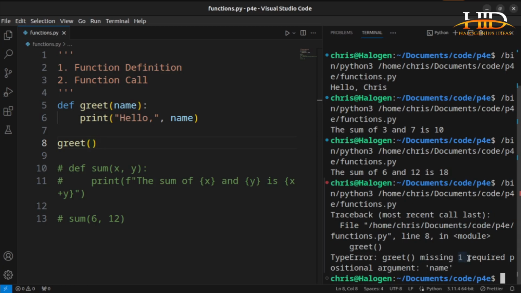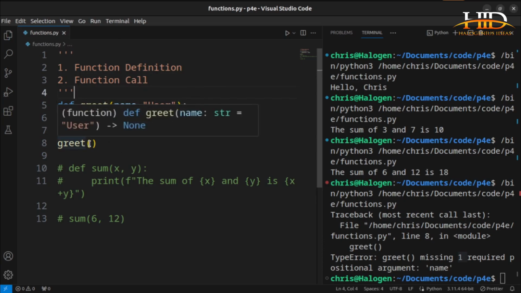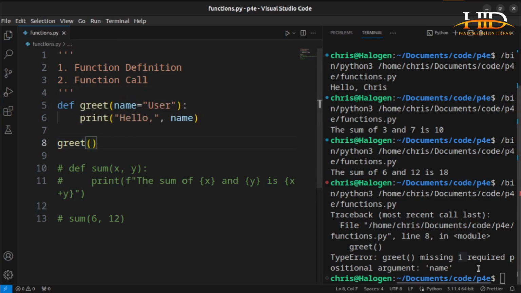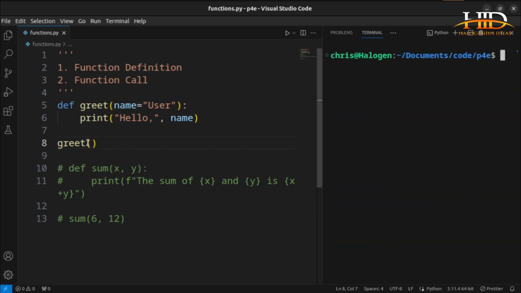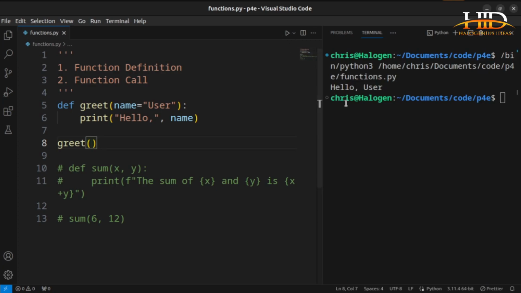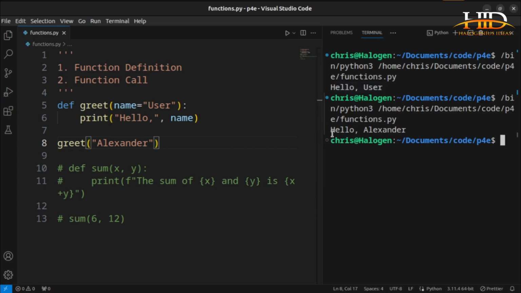So what if I do something like name equal to user? If you don't pass in any value into greet, let me clear this, and I run this, it will give me hello user. But if I pass in a name, for example, Alexander, and I run it, you see it is now giving me hello Alexander.